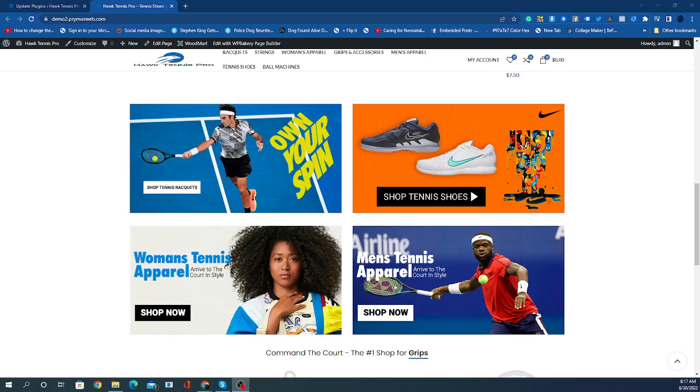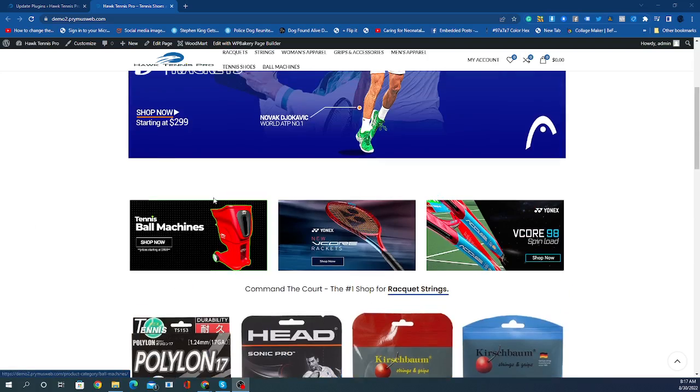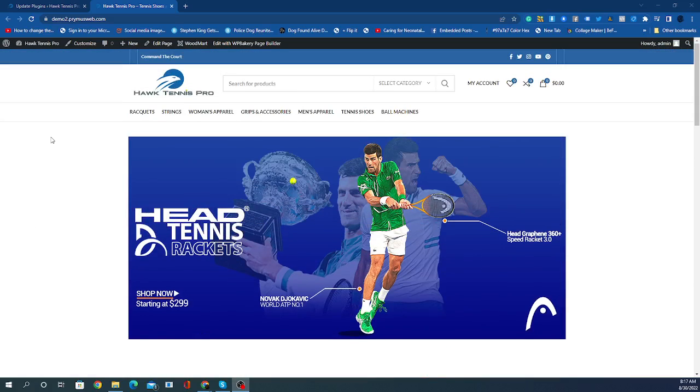All right, so this is the final product. Now, this is a lot to uncover, but let's take a look at what I did here. As you can see, I gutted some of what came with Woodmart, some of the Woodmart pre-configurations with the theme and the template that I actually used. So let's start from the top to the bottom.